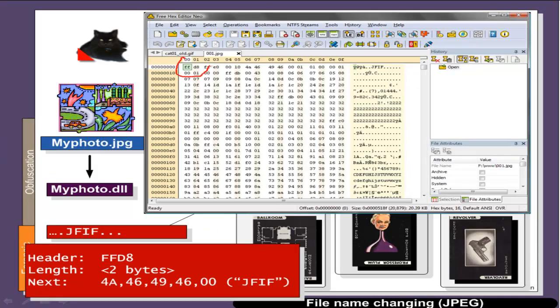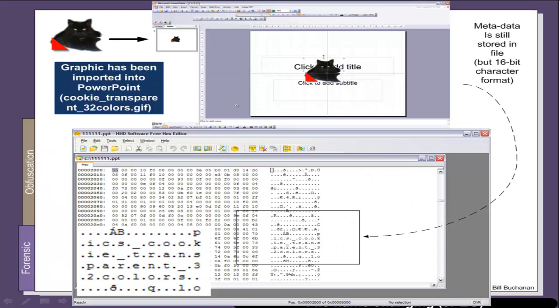Okay, so here is a JPEG. We can see here there's the FFD8 at the start. Then we get some values after that, and then within 2 bytes we see the standard JFIF after that. Often too, the metadata within the file identifies other things.